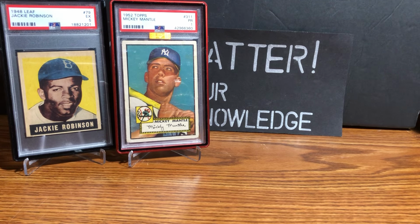Of all the cards I gave up, the one that I quote unquote miss is the Emmitt Smith. I had a 90 score and a PSA 10, and the trade value on that was incredible. So it was not something I should have held on to, and I didn't. I haven't looked in a while, but I'm sure you can buy a PSA 8 for like $50 right now. And maybe, if you tried, I guarantee $100 would get you a PSA 8 right now. There's probably 10 of them on eBay, if not more. It's not an uncommon card.